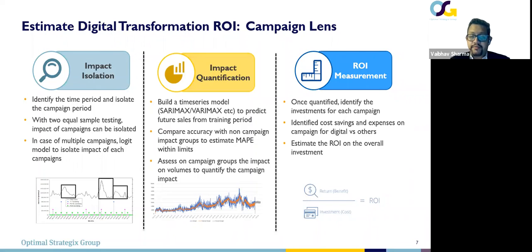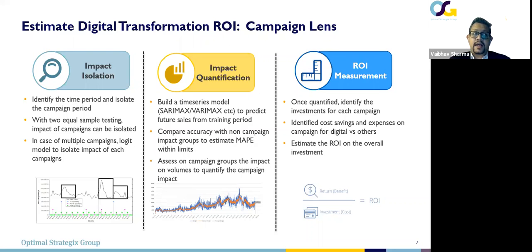Now you can quantify that impact by looking at the total differential for the time period of the campaign or the effort, and from there, once you've quantified it, you could move on to the third step, which is your ROI estimation, wherein you look at both value creation and value extraction, as I just said a while ago, to really get to the true ROI of the investments you've made. So that's one way of estimating the ROI, to really understand: has your investment in digital transformation paid off, right?